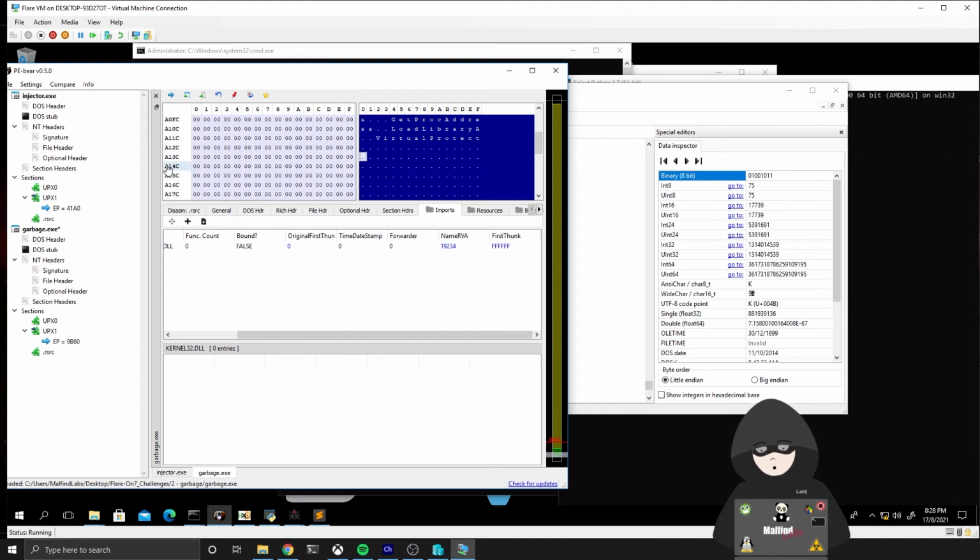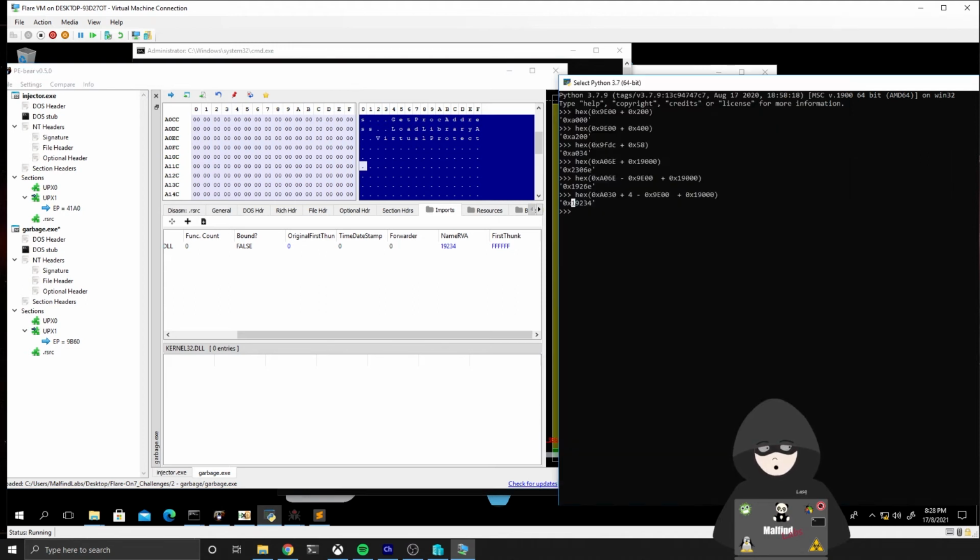We can even do it here, like A14C, it's perfectly fine, which is in virtual 1934C.